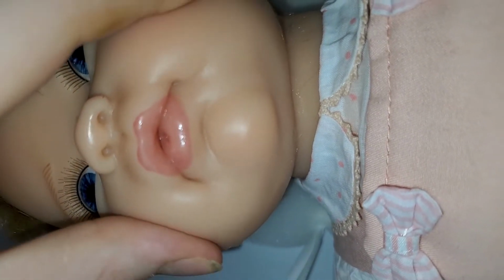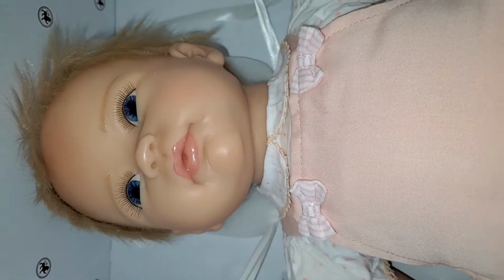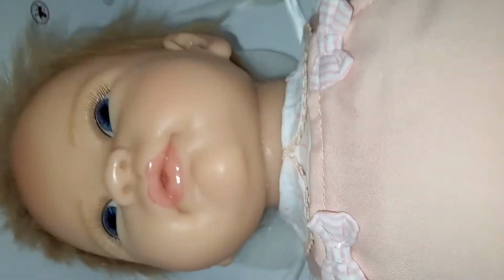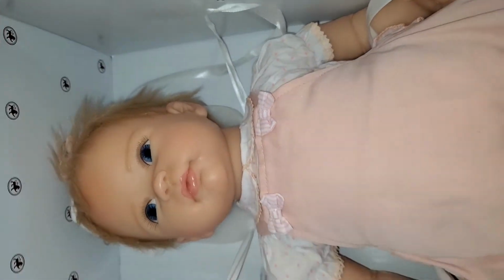Now, the face is obviously a little squishy, but if you are into the whole having your mouth open to put a binky in there or something like that, keep in mind these don't open. There is a lot that can be said that can be improved about this baby. But overall, if you were just a consumer, I wouldn't see too many problems.